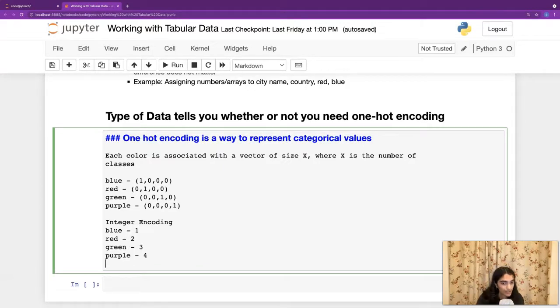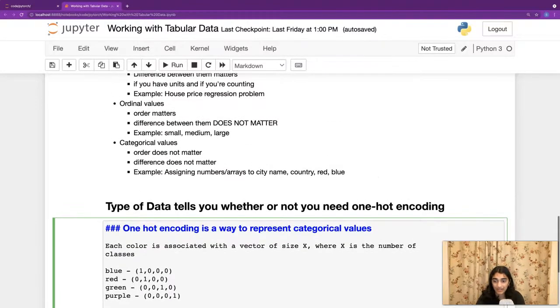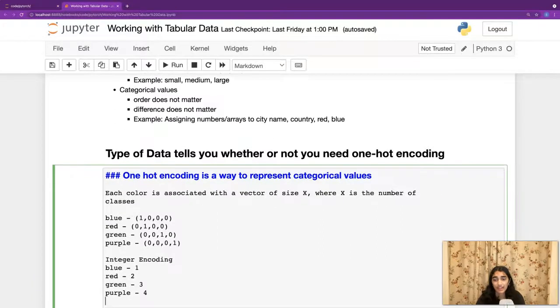But for these colors, or maybe for animals, maybe if we had giraffes or zebras or elephants, right? Those are categorical values, and the order and difference does not matter. So you would use, okay, by the way, so you would use one hot encoding.